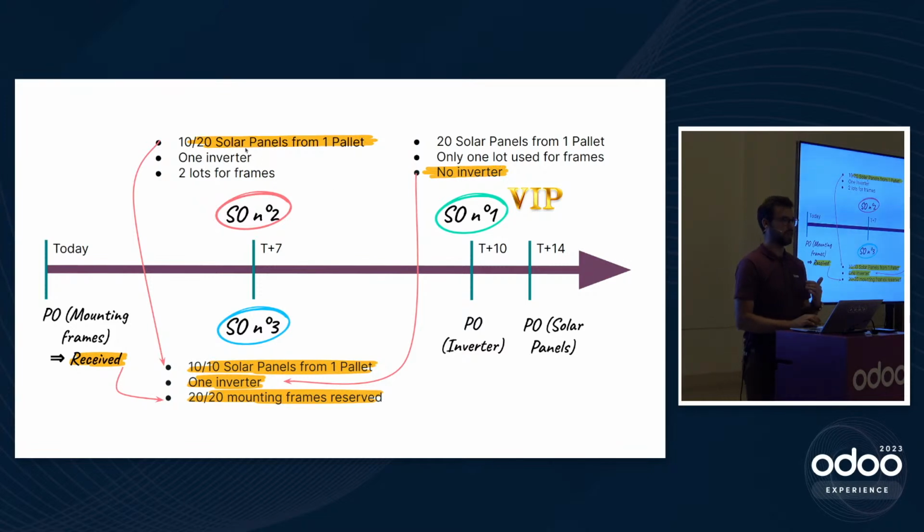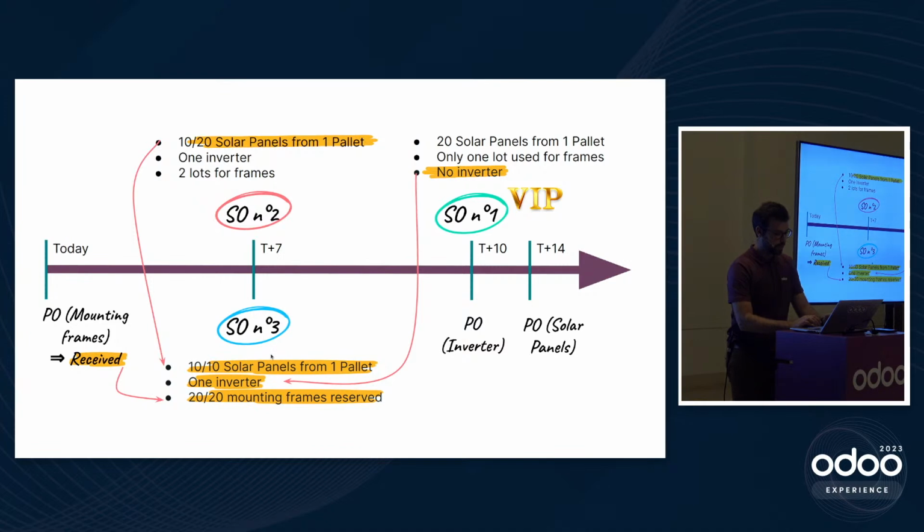Second point is that we are going to transfer a partial quantity of the total reserved quantity from this sales order to the sales order number 3, so that actually this one will receive 10 solar panels out of 20, and we see that we are going to actually deliver the 10 remaining solar panels just 7 days after. And we just called the client, and he told us that that's okay because they can use the solar panels from that week here in 7 days.